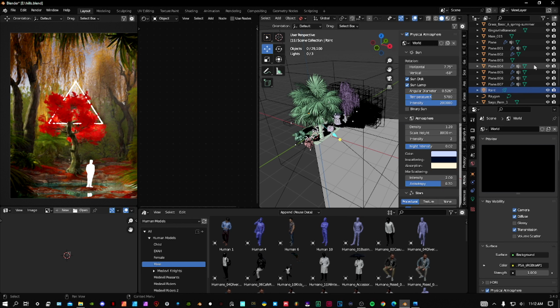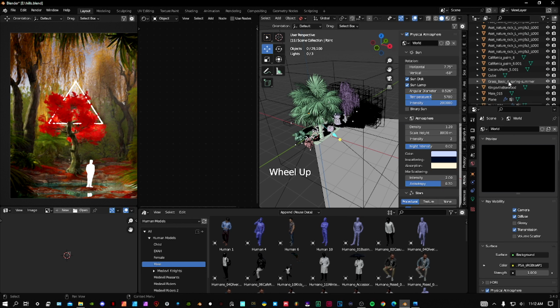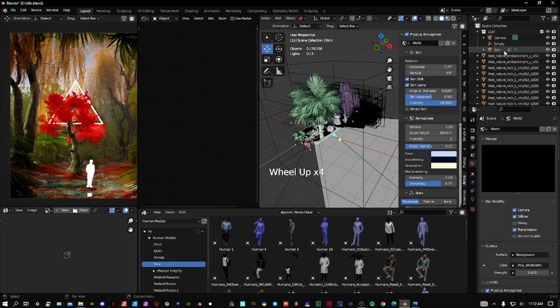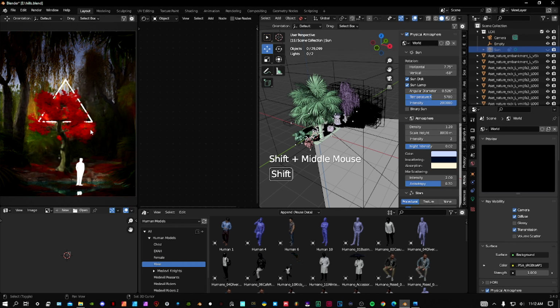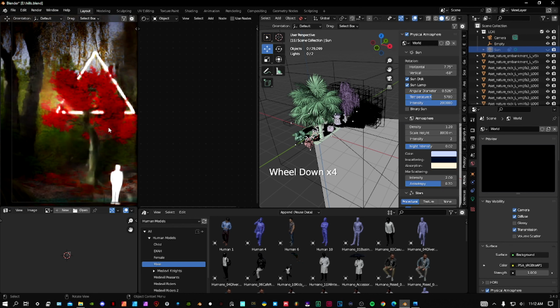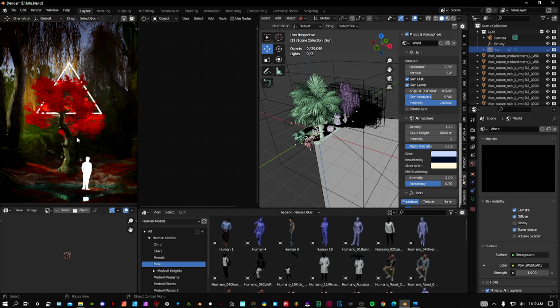Excuse me. All right. And then the sun gives off more area of light into the whole scene. If I turn that off, you can see. Well, that looks kind of good, actually. I'm not gonna lie, I like the darkness of this. It's pretty sweet.